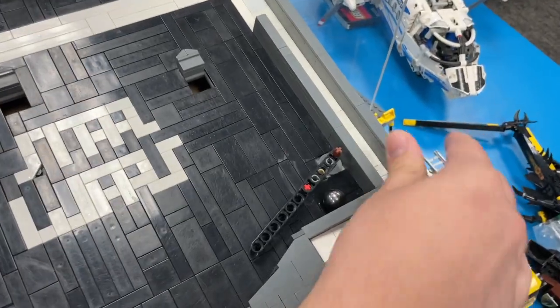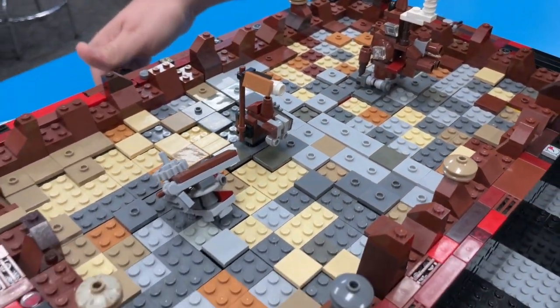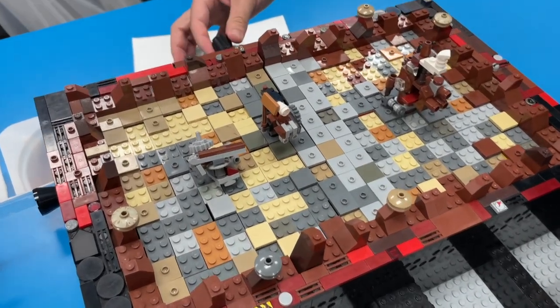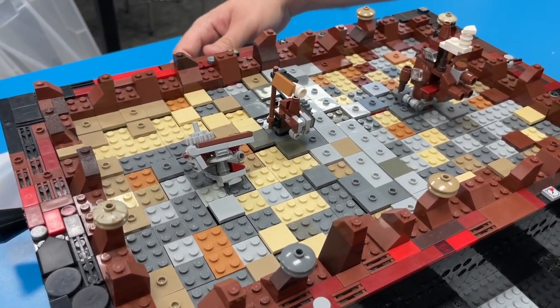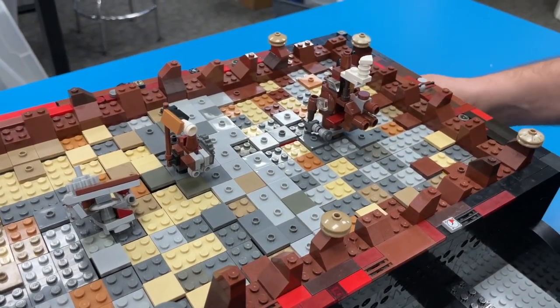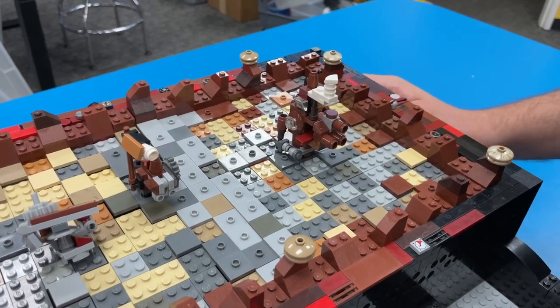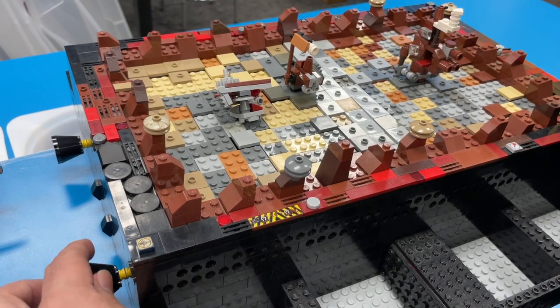User error. So apparently the same person who came in with that pinball machine also came up with this really cool contraption. I think it's some sort of D&D world building game. But look at this. So you can spin some knobs and it actually terraforms the board a little bit. I'm not very familiar with the game, but maybe someone in the comments can let me know a little bit more about it. I'm very interested in it. Help us with our research here. But this is pretty cool and it's very ingenious how they do it.